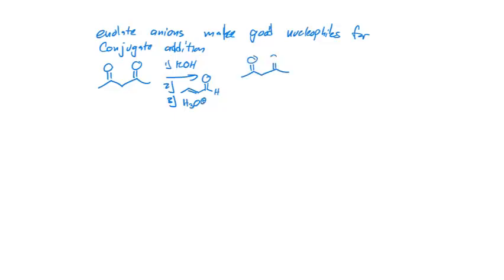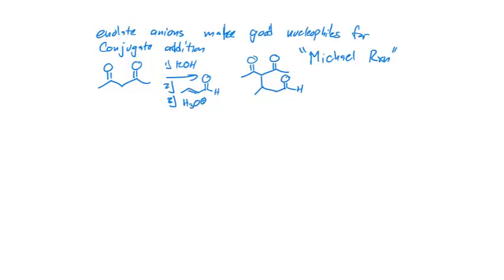Here's our starting material, diketone. We're going to make a new bond to the beta carbon of that aldehyde, and the double bond disappears. So we've made this new bond right here. This is the beta carbon of the aldehyde. So we've used this as a nucleophile, and this is called a Michael reaction, named after the scientist who developed it.